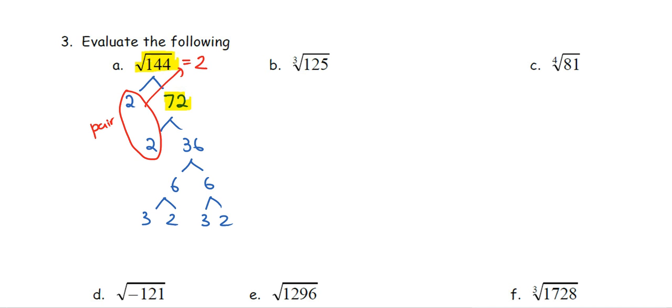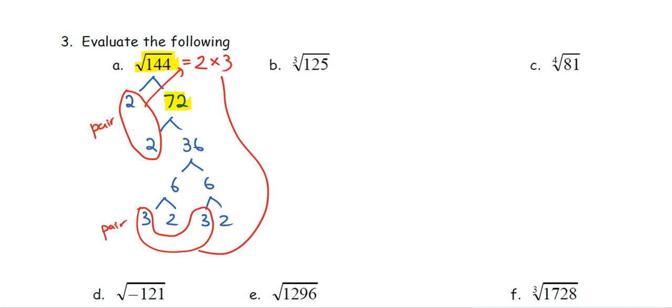If I look at the 3's, I have a pair there as well. So I'm going to take that pair and put that on the outside as a number there. And finally, I have another pair here. I have a 2 here and a 2 here. That's a pair, so I'm going to put that final 2 over here highlighted in yellow. If I look at this expression right here, 2 times 3 times 2, well, that's going to be 6 times 2, which is going to be 12.